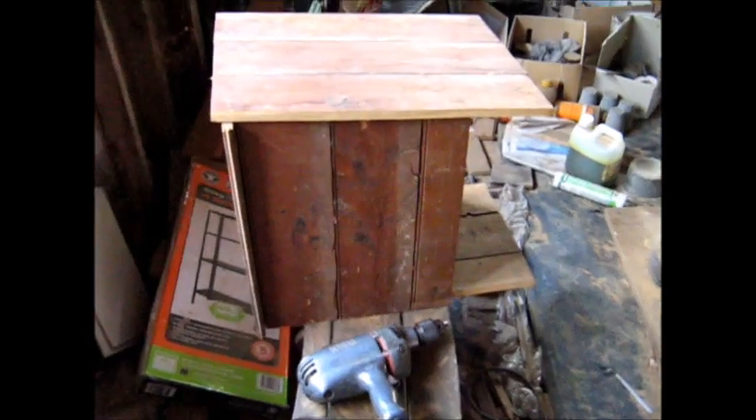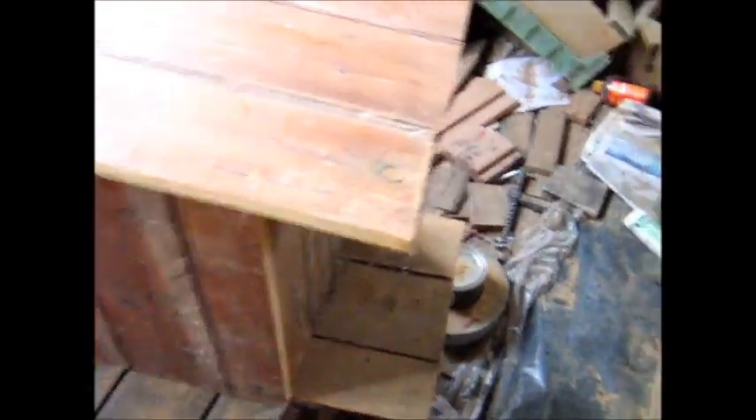I'm reliably informed that that's how the roof goes — with it jutting out, protruding over the entrance. There's a bit of a board across there that holds it against the back. That's how it sits all very nicely, and it looks pretty good. It will give the possums shelter — it's like an awning like on a human's house. It'll give them a bit of protection when they're sticking their head out.